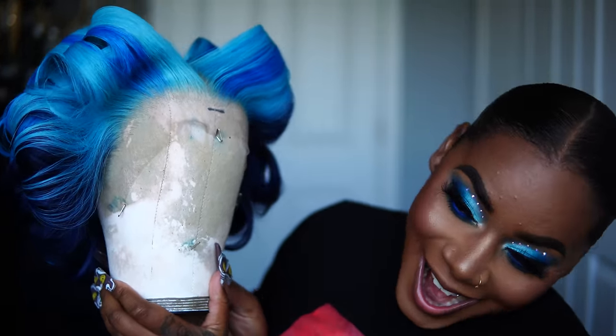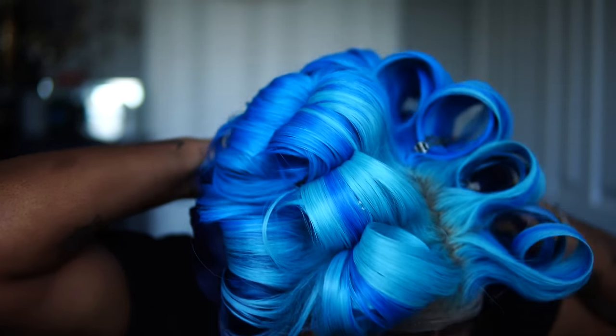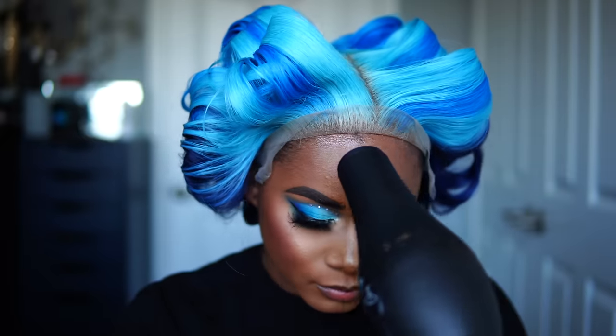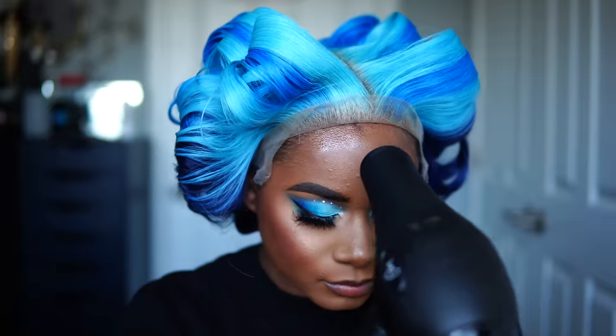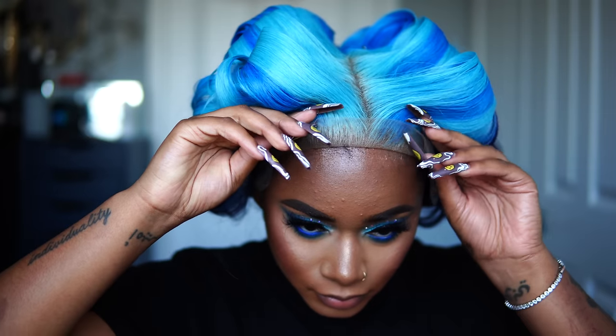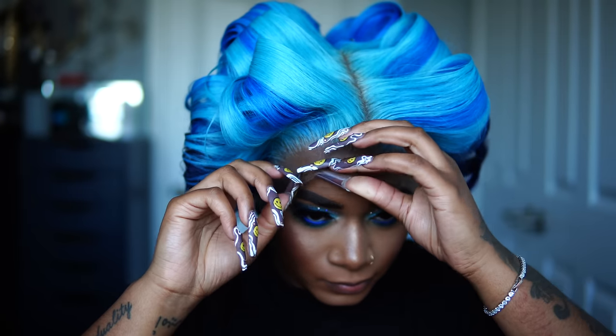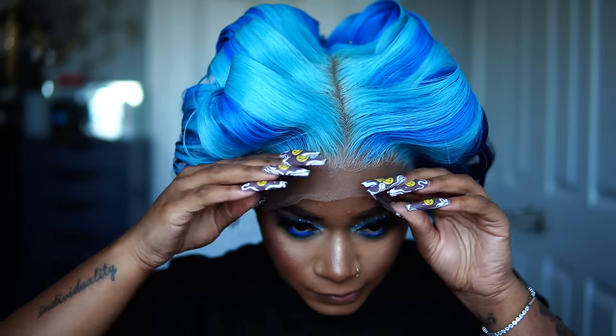Alrighty, guys, so my makeup is all done, and honey, child, this hair, this makeup, this final look is just giving me everything. So I'm going to be going in with my Gatsby Insta Hold Spray to install my wig today. And like I said before, I am using the Shambrey lace. Thankfully, this lace blends directly in with my skin tone, and I literally installed this wig, no lie to you guys, in 5 minutes. That's just how easy and how thin and how blendable this Shambrey lace is.